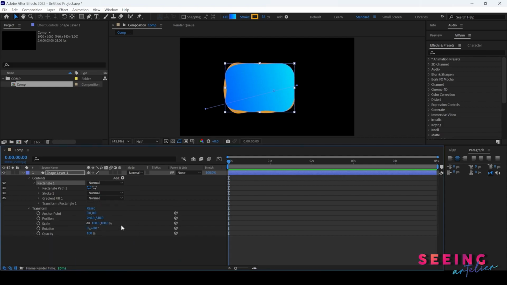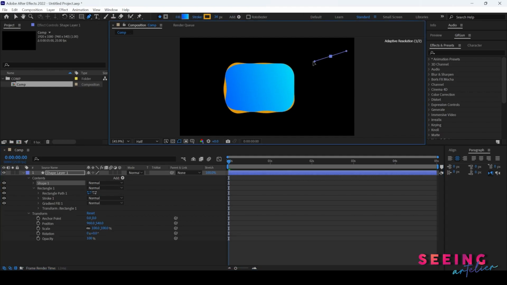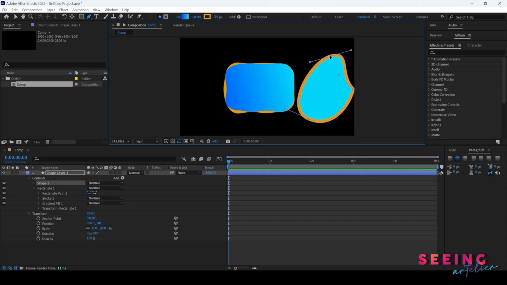Now let's take a look. Within the same layer, we use the pen tool to create very organic shapes. You can always hold down, right now I'm still holding my left key. You can always hold down your Alt to break the tangent and click on the last point to close the path. So right now you will see that there are sharp edges over here.